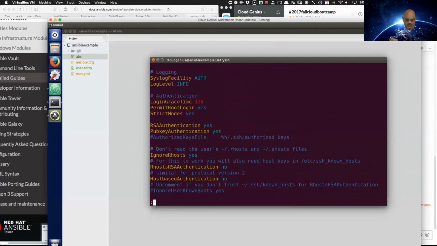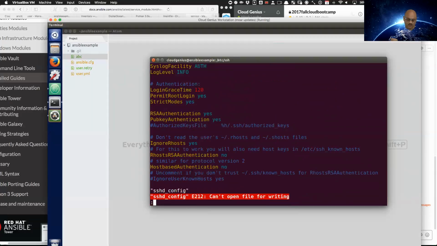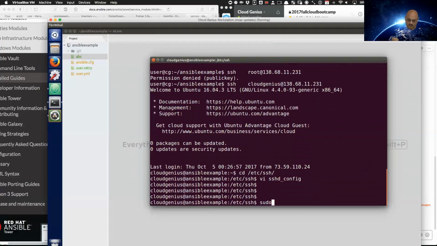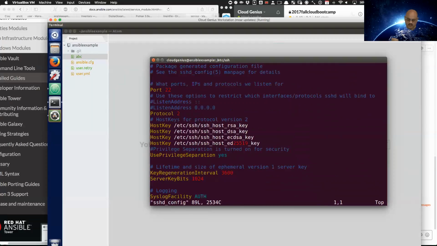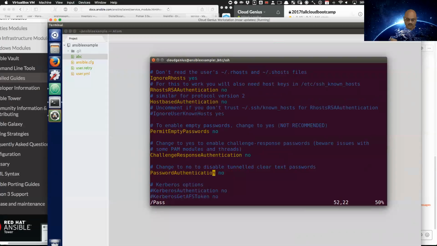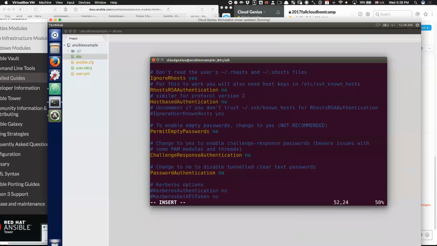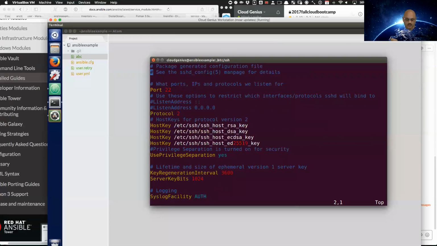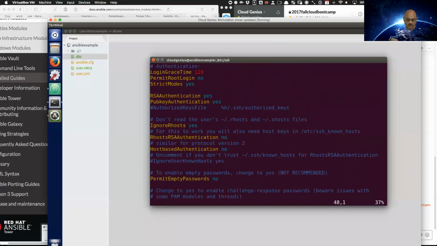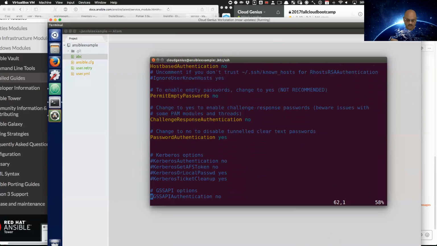And I need to override this. Oh, I need to go as super user before I even make a change to that configuration. So I need to quit and become the super user first, and then go vi sshd_config, and then look for root login or password authentication. The password authentication, it says password authentication. I'll say yes. And also on the top, there was this thing called password authentication. Yes, I did that.